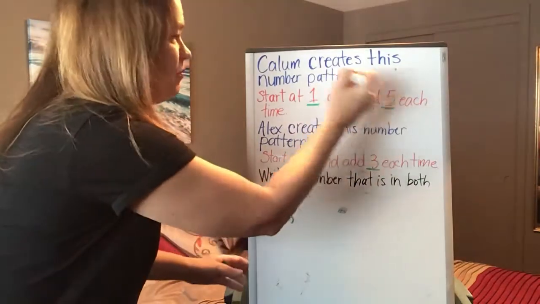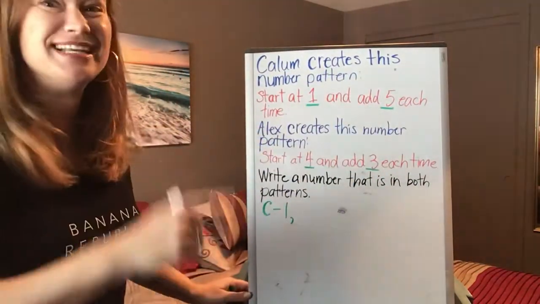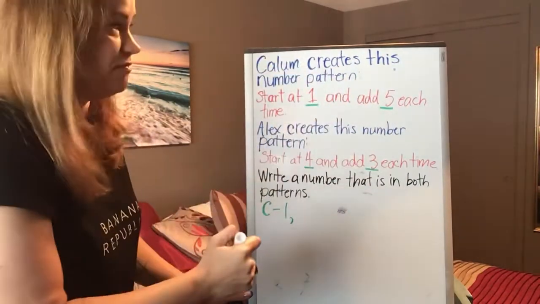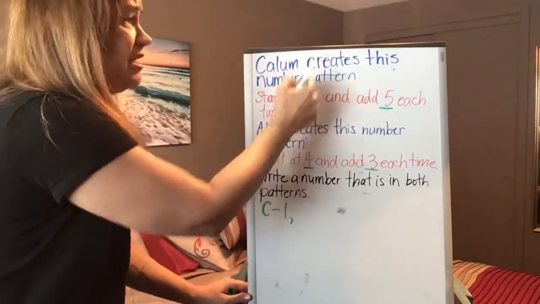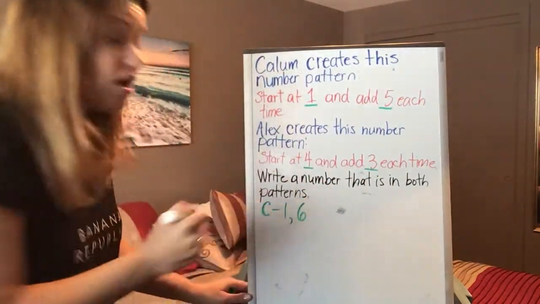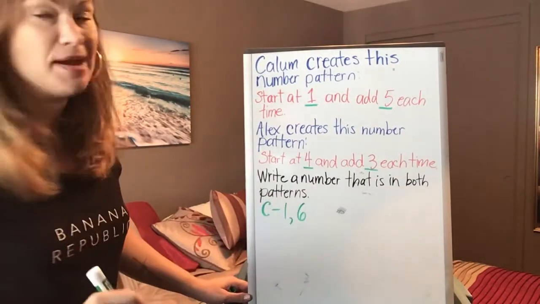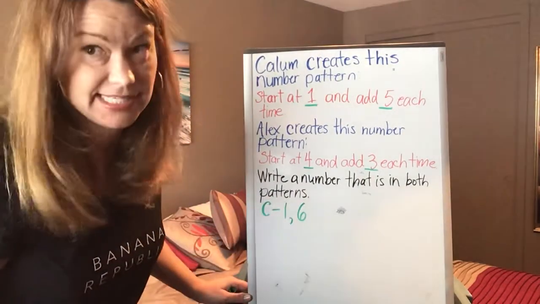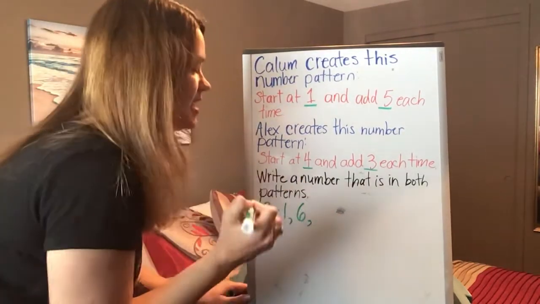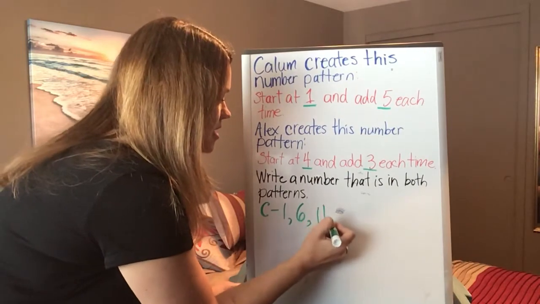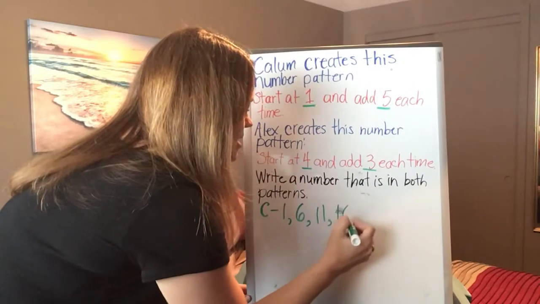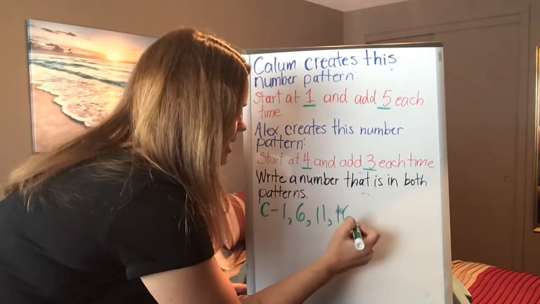So we are going to be counting by 5s, but it's not going to be starting at 5, because that would be adding to 0 to get 5. So we had 1, we added 5 more, so we are at 6. So you want to put commas between your numbers because if I didn't put a comma there, it would say 16. So 1, 6, I'm going to add 5 to 6, and that's going to give me 11, comma. Now I'm going to add 5 again, and I've got 16, and then I'm going to add 5 again.